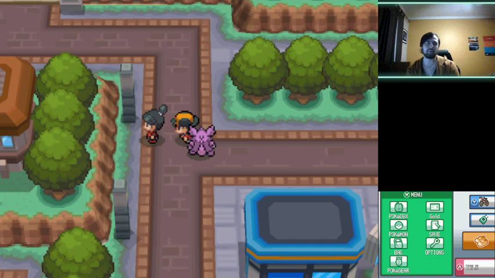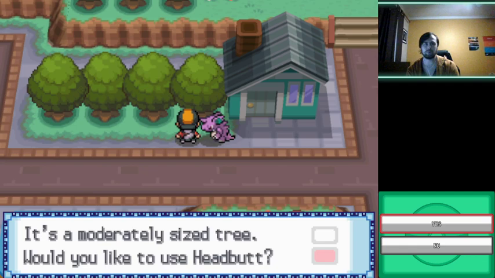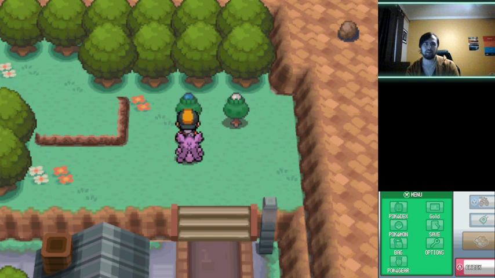Have you visited Pewter Gym? The gym leader uses Rock-type Pokemon. I will get to it. I will get to it. How's it going? Nidoran, shake hands. Okay. Yo. Headbutt some trees. Give me some Pokemon to catch. Give me a burger. Okay. Get some apricorns. Cool. Couple apricorns.